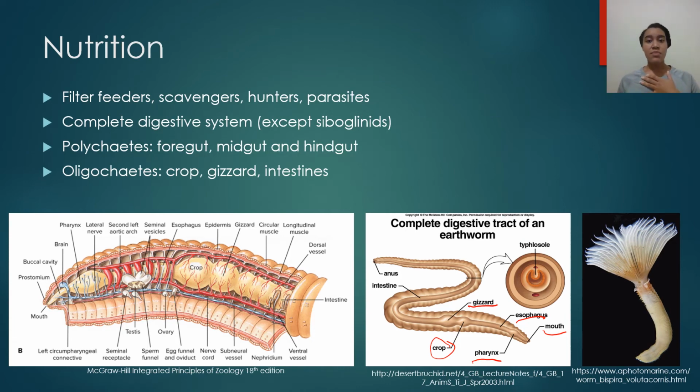So we do this by chewing our food. We break down large bites into smaller, more manageable, more digestible pieces, and then move it into our stomach. But worms don't have teeth, thank God, because that would be really creepy. Instead, they use this gizzard to break down their larger food particles into more manageable pieces. From there, the food is moved to the intestines for absorption, and then anything that's not wanted is then removed via the anus as waste.